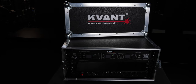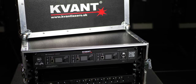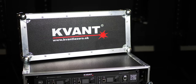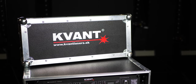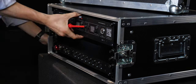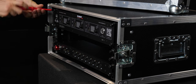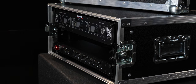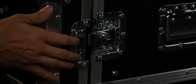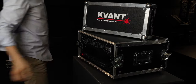A high-speed network switch allows up to 16 laser display systems or other devices connected to the network, making it quick and easy to set up even quite complex installations. The Quan network switch can be fitted inside a 1U rack on its own or in a bigger rack as part of a complete laser control system — for example, together with a Flashback 4 Multi and e-stop splitter.